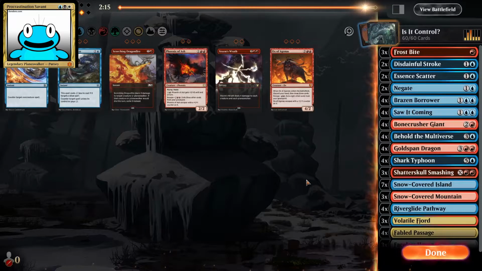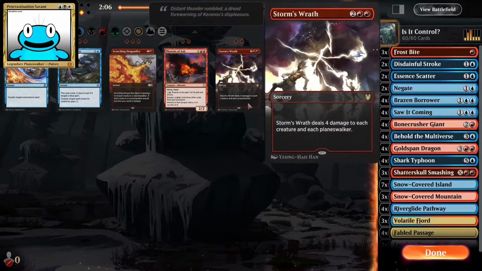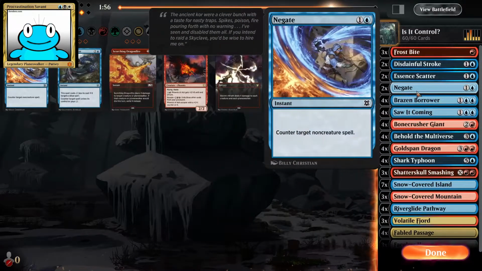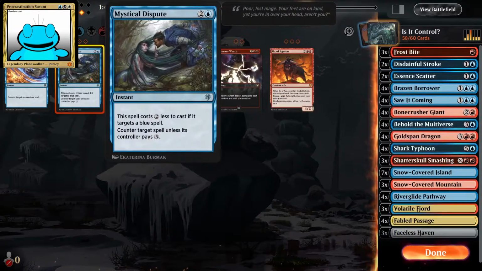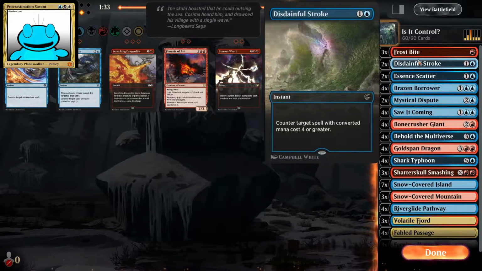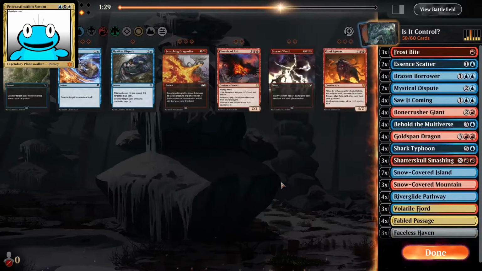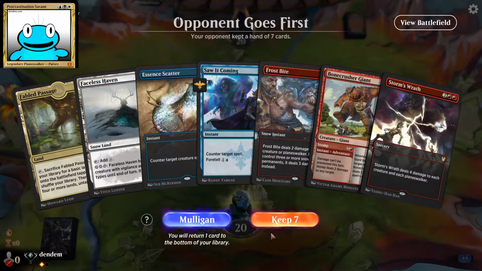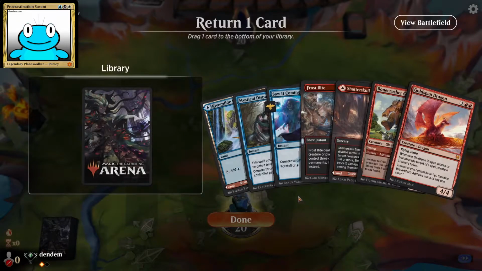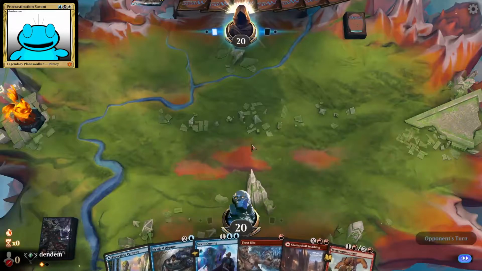Okay, what do we want in this case? I actually don't think I want to switch anything in much. I guess Storm's Wrath could take care of their 1/1s if I really wanted to, but I don't know what I want to take out for that. There's some argument for Negate. That's asking a little too much out of that hand. Oh, this is a little better. Put the Goldspan. He's a mile away.